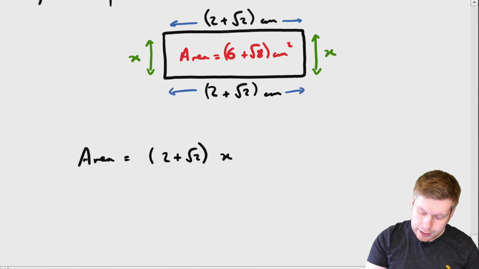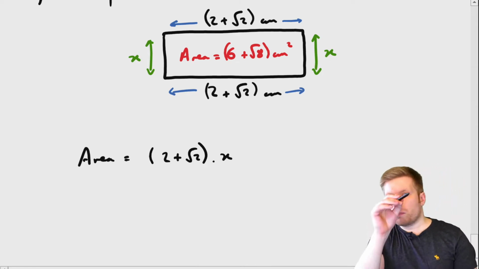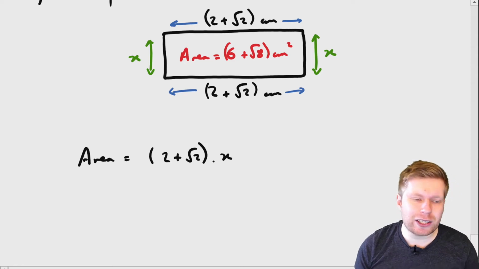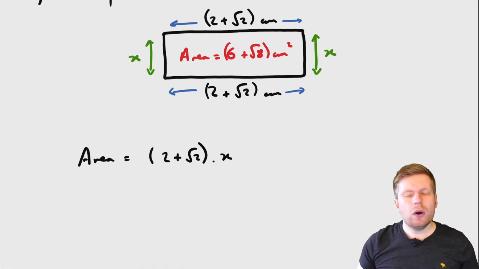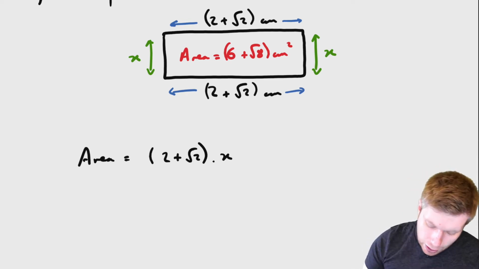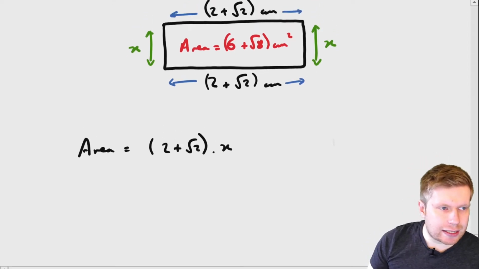And you notice that I just write it next to each other. I'm not putting the multiplication symbol in here because I'm working with algebra. Okay, if I multiply a number and a letter in algebra, I don't need to put that multiplication symbol in. All right, now I do actually know what the area is in this case, don't I?